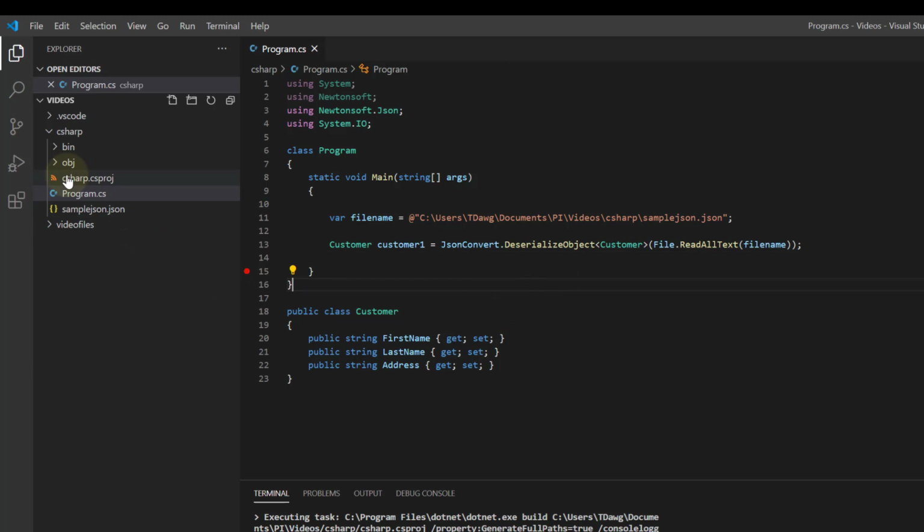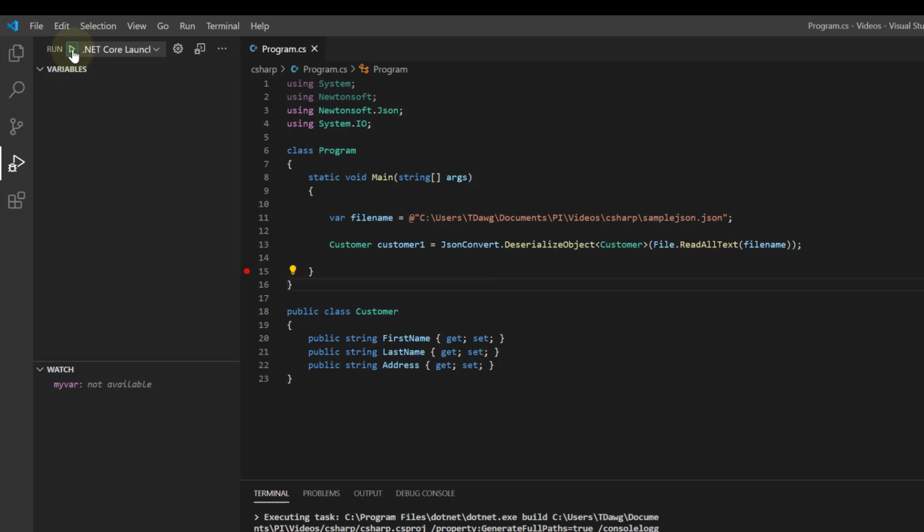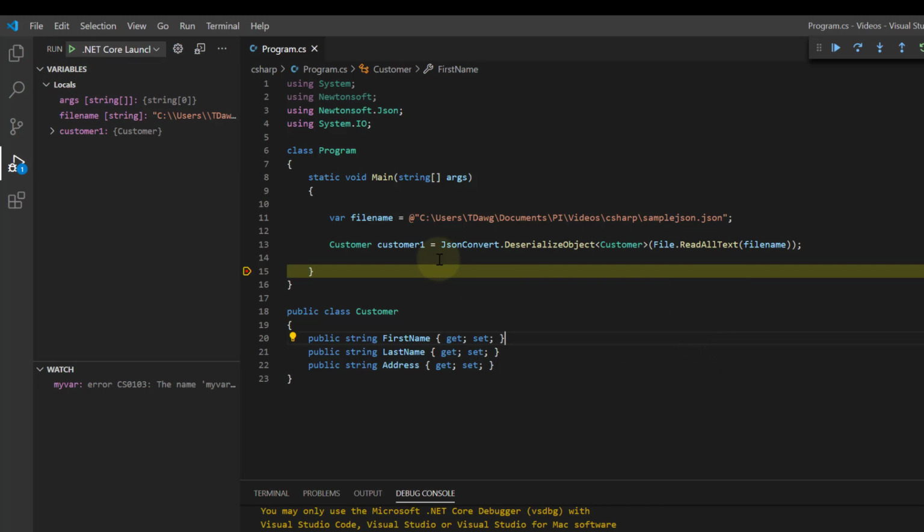And so if we hit the debug key, we're going to run it. It's going to pop down here, and now we have it from text into memory. And here's where we can take this and put it into a database. Now, this may not seem very magical right now, but again, if you have thousands of records that need to be passed over the internet or something, you can turn them into an object, you can serialize and deserialize, go back and forth. And I do this all the time, especially with APIs that require JSON.